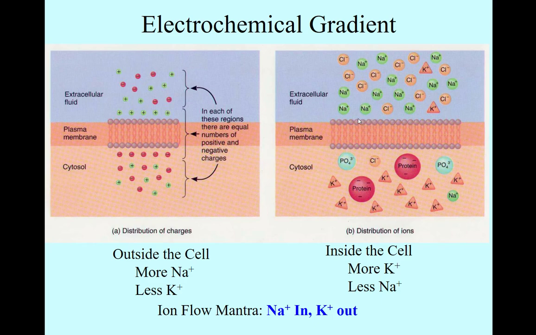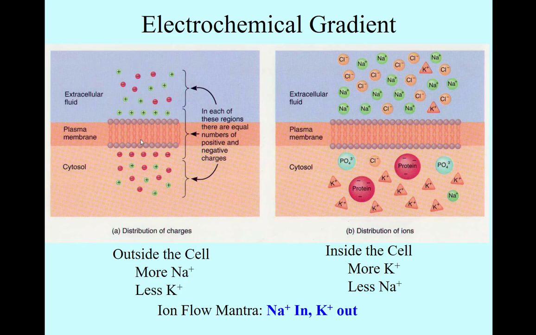If I open up a channel just for chloride, there's more chloride on the outside, chloride will want to come into the cell. Okay, that's called the chemical or concentration gradient. Sodium in, chloride in, potassium out. The other driving force that moves these ions is their charge. It turns out there are more electrical charges lined up on the inside of the cell. And we know that positives and negatives attract to each other, and the same charges repel each other.